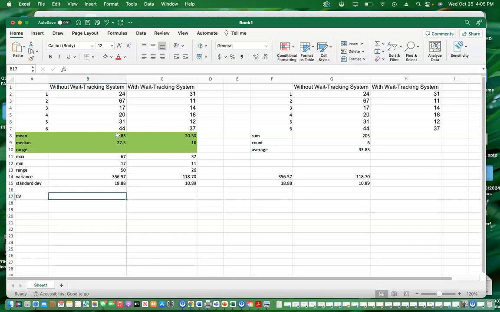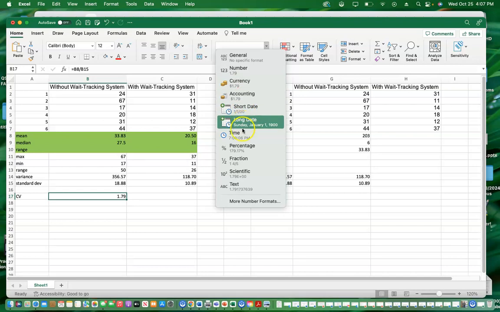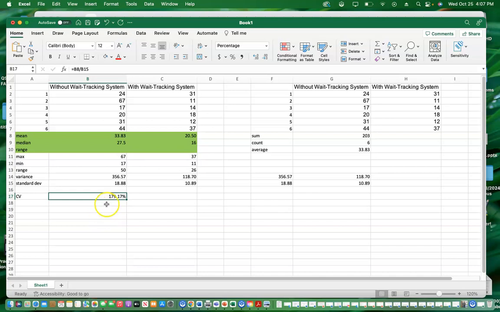That means you will find the percentage value, and so click the equal sign, take the standard deviation divided by the mean, and you get 1.79, and I'll change from number to percentage, and so it will be 179.17%. And if you drag this to the other side, you will get 188.16%. So you can compare the coefficient of variation for both.